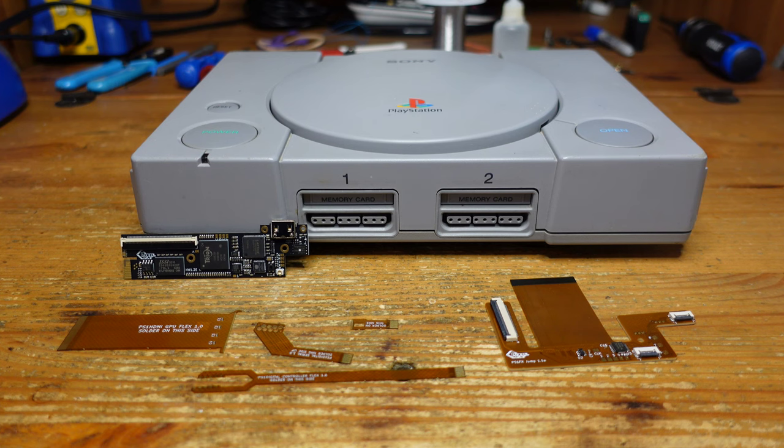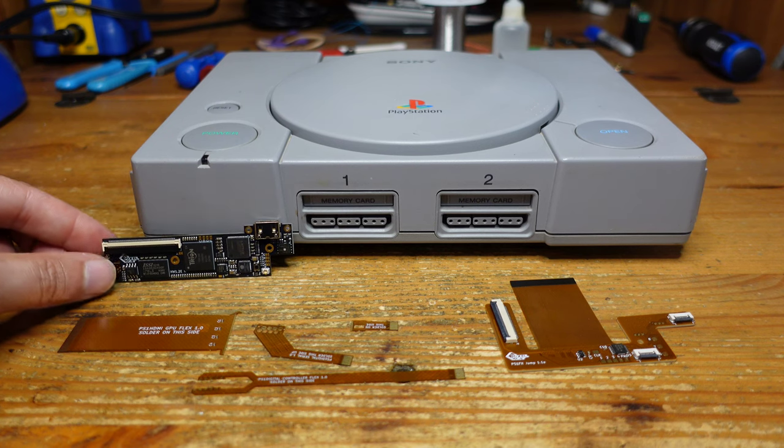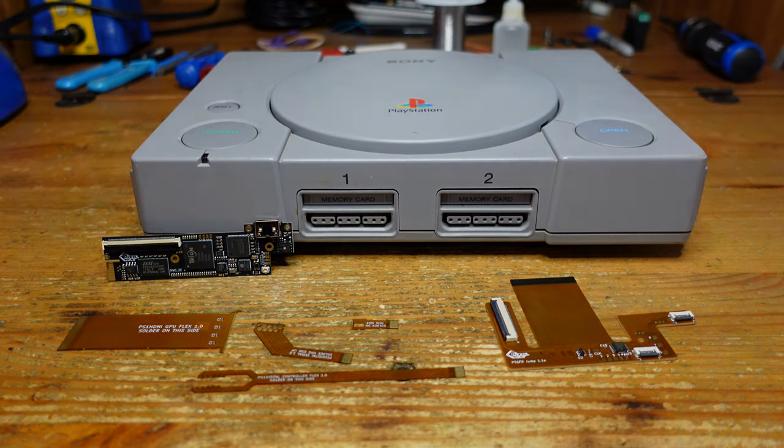So, today, what we're going to do is take apart this PS1, and I'll show you how to add this to a PS1, and then we'll go over some of its features. Alright, well, let's get started.